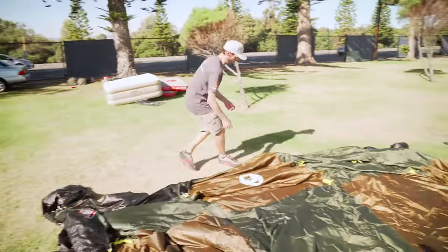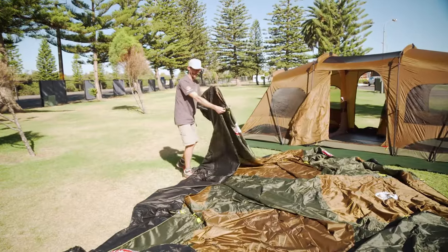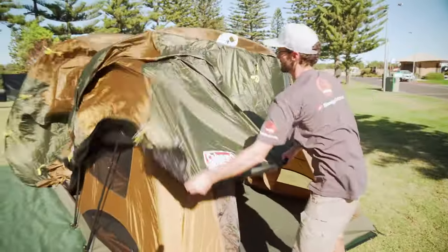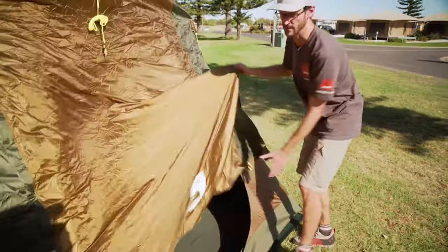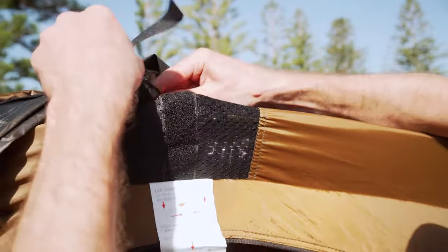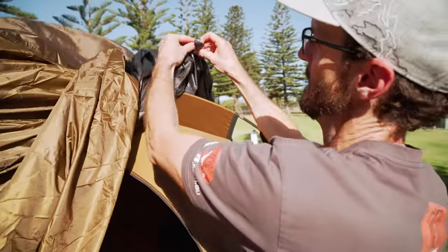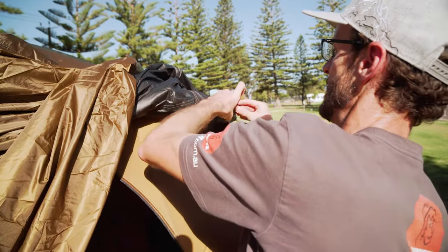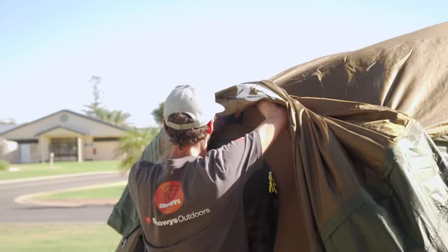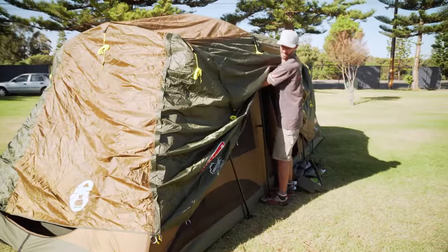So I've got a panel here and a panel underneath — these are the extra flaps of fabric that'll create the wall for my awning, so I know which side of the tent this is. Now I've got the flysheet over the top. We need to attach the flysheet to the inner — if we fold this back at the end, at the top there are a couple of velcro tabs that line up with the velcro on the inner, so we just wrap that over the top. On each side there are some velcro tabs or loops that go around the fibreglass pole at the top. These loops feature on the inner two hoops, and then there's another one at the far end. Some loops go around the steel pole on the side, on the front and the back of the tent. That's the flysheet attached to the inner.